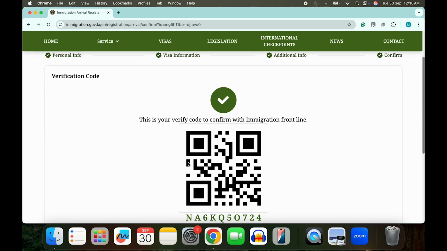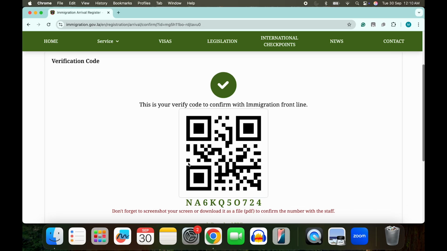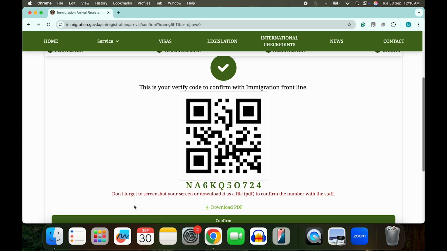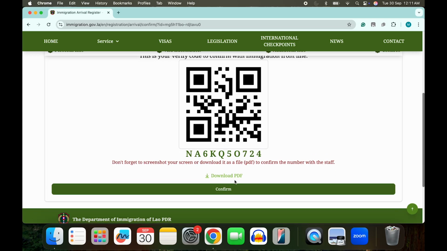You will get your code to provide during your immigration at the airport. Take a screenshot or download the code by clicking the Download PDF button. Once you have downloaded your code, click Confirm.